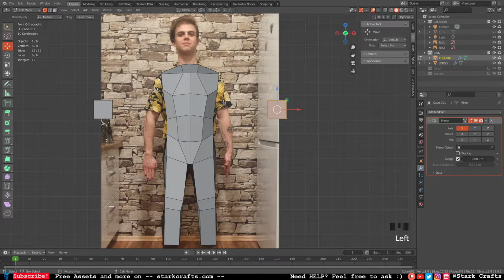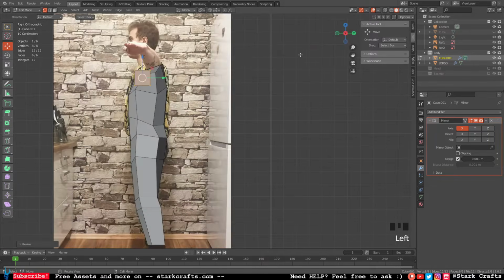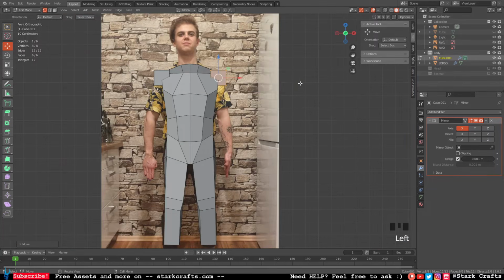Let's get our reference back. Drag it to the point where you want the shoulder to start. Also check in with the side view. Something like this. Yeah, nice, good. And basically now let's start and create the arms. I think we can hide the torso for now.